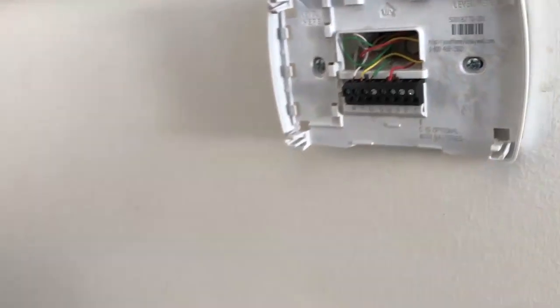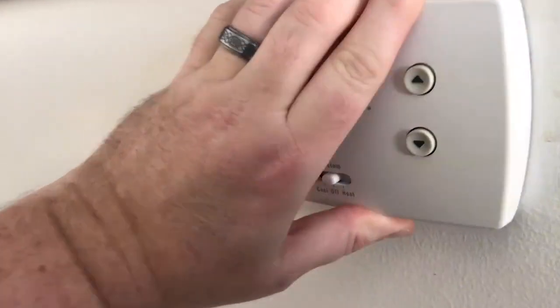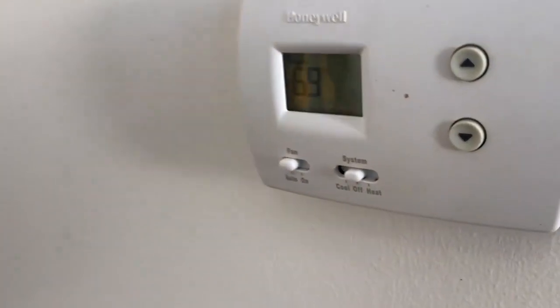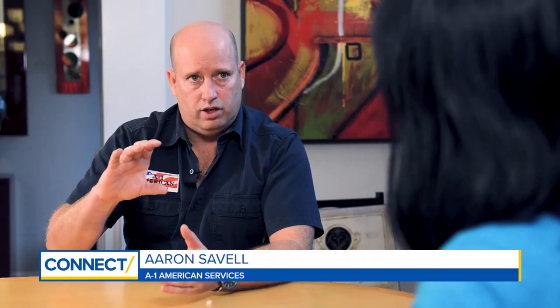Some people might not realize, though, that you can pull the thermostat off the wall. How do you know if it's one of those systems that's possible to do, or even if it's battery operated? You can just wiggle it a little bit and make sure the base isn't coming off the wall. It has a base, and then the thermostat goes on top of that with pins. It just kind of goes into it. So just don't pull the base off the wall. If you see that starting to come off, you probably don't want to pull on it.